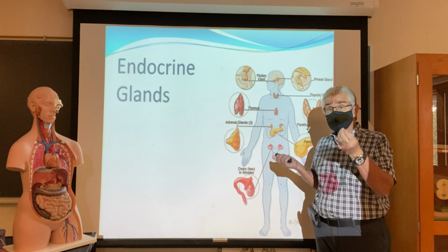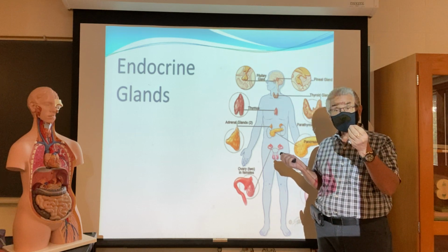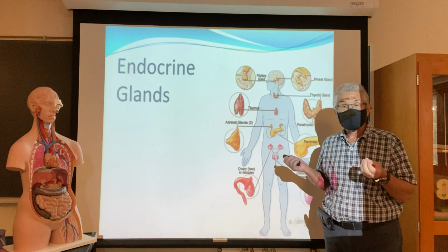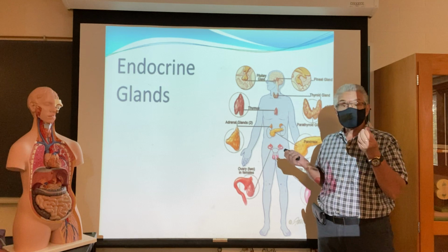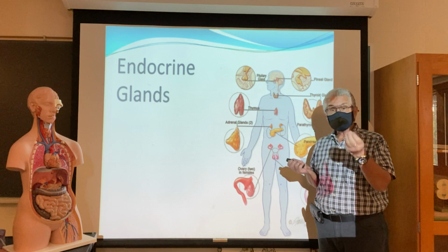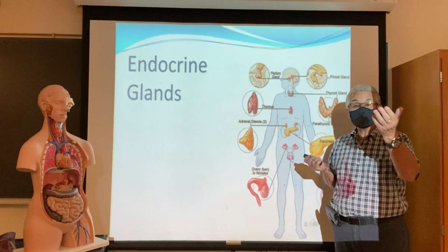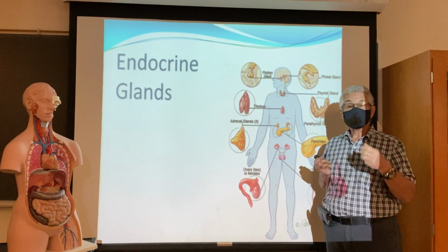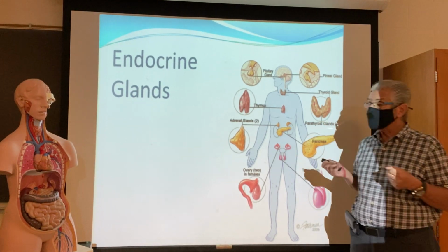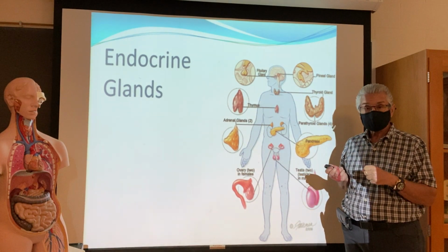capillaries are made of what type of tissue? The type of tissue that you should be thinking about is simple squamous epithelium. They are one cell layer thick, which allows for the diffusion of these hormonal molecules to enter the bloodstream. These are powerful hormonal molecules. So that's the major difference between exocrine and endocrine.